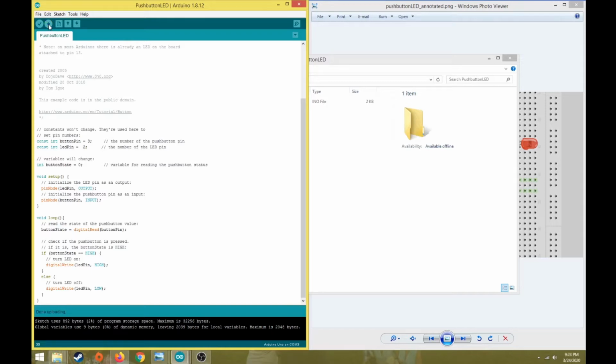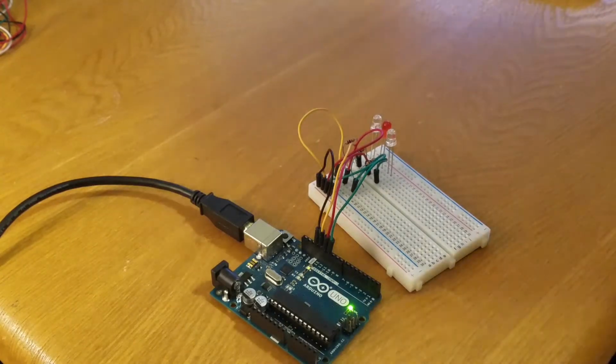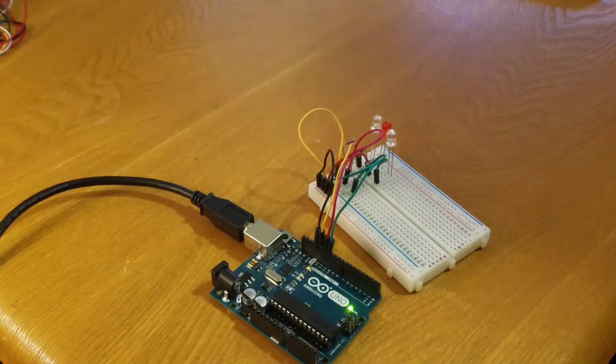So what this means is when you're presenting this, you'll have to load the 3-button blink LED code, show that that's working, load your second interaction, in this case the push button LED, show that that's working. That stops the previous code from working, and then move forward into your third interaction. All right, so we're going to keep everything on the same board, but we're only going to load one code at one time. All right, so we're going to switch back to the video screen here of my physical board.